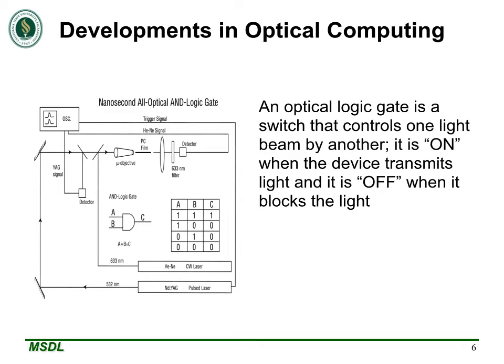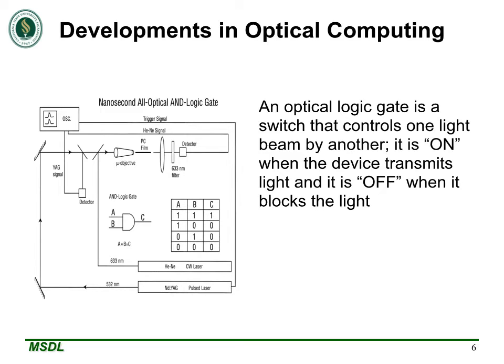Moving on to developments in optical computing. The era of optical computing started in the 1980s and there has been considerable progress in this domain in order to fulfill the development of optical computers. The starting point was the development of the optical logic gate. What is a logic gate? A logic gate is a device that performs a certain Boolean logic operation on one or more logical inputs and produces a single logical output.